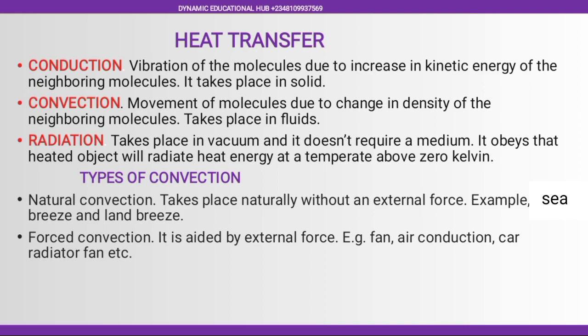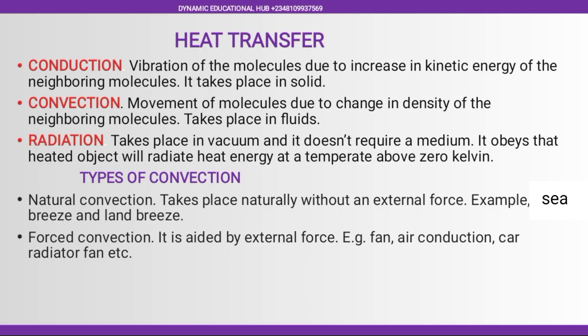Now, radiation is different from electromagnetic radiation. Don't get yourself confused. Electromagnetic radiation is another thing. This is a type of radiation that comes into place due to what? The interaction of magnetic and electric fields. Unlike your normal radiation, say you have a charcoal pot, you are burning your coal, and you are not close to that place, but the heat is being radiated and you're able to feel the heat. That is known as radiation. It is not electromagnetic radiation.